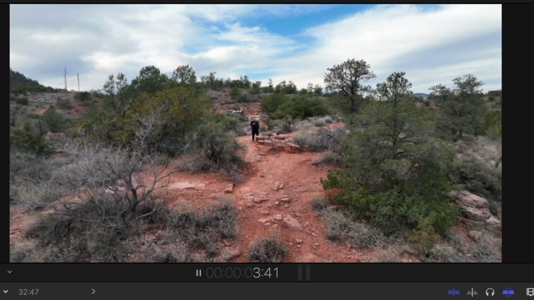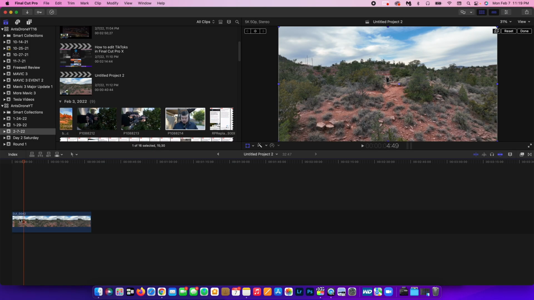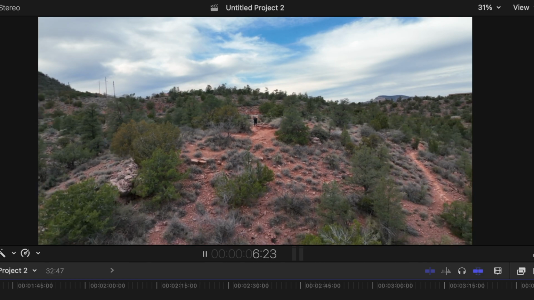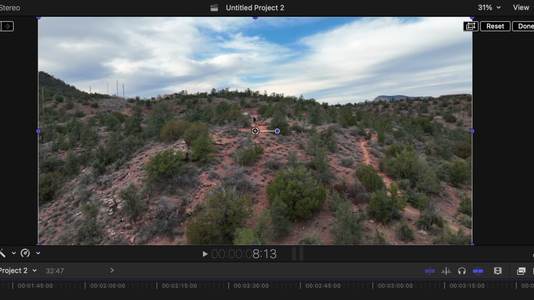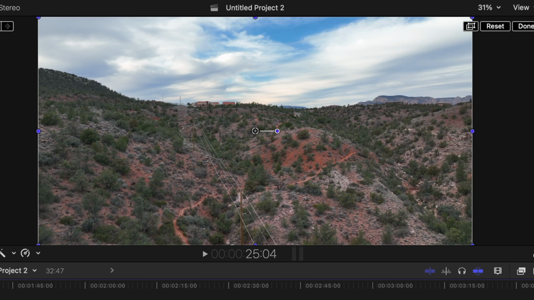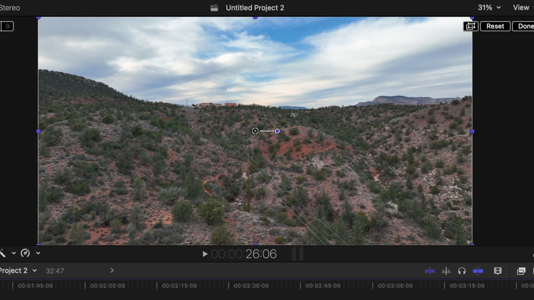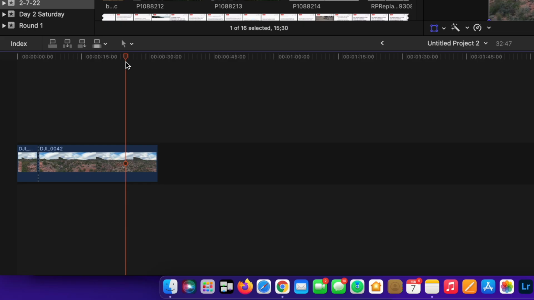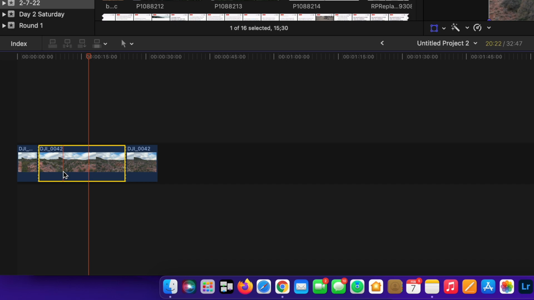I'll go back to where that buggy passes behind the bush, and right here, I'm gonna apply another cut. For any of you that are wondering, to do this, I'm just clicking Command B on my keyboard, hit the space bar, continue to play the clip. So basically, I want this entire part right to here, how about right to here, to be fast. So I'm going to do another cut here, and then this chunk that's in the middle here, I'm actually going to speed up this part of it.